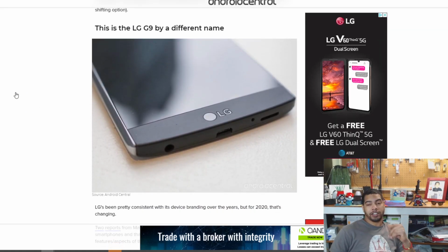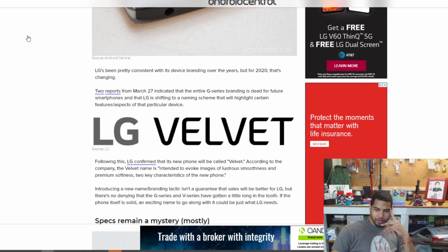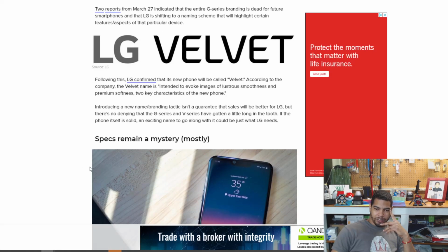My son actually has the LG V20, man. I think that was the last dope phone, I think so, man, besides the V60, whatever they got now with the double screen, which is a good gimmick. But this one is gonna work if they got the spec right and the pricing, man.